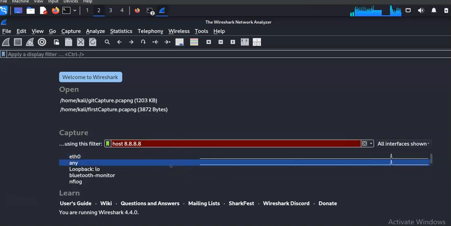Just hit any host. Alright, so after that you click here to start capturing.